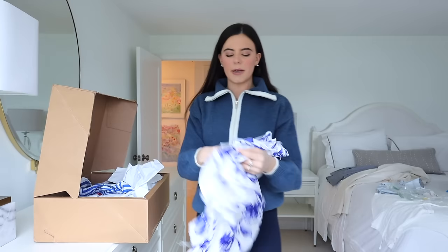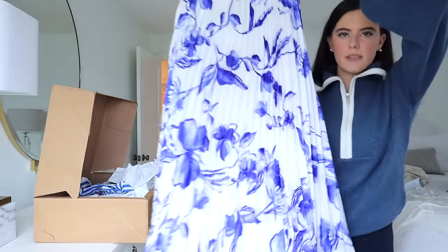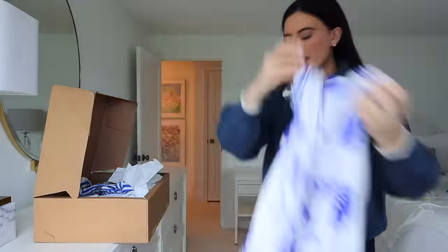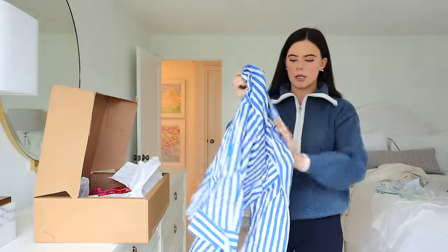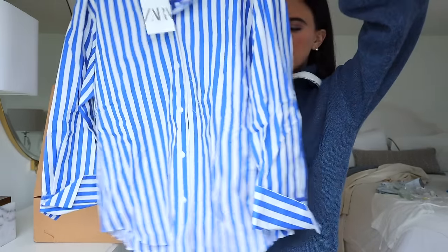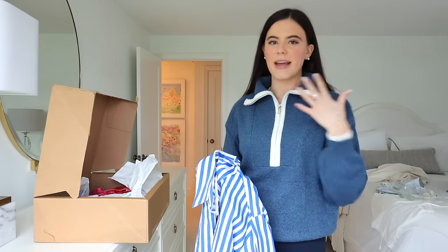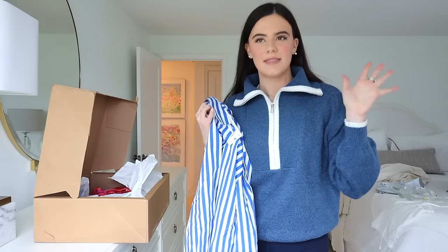Elizabeth mentioned she wanted a longer skirt for Palm Beach, so my mom found this blue one — really interested to see how it's going to lay and look on her. Next we have a medium blue and white striped Oxford, also for Ann. I do call my mother 'Mom' — I just sometimes say 'Ann' when I'm filming, which is a little habit of mine. Ann is my mother.